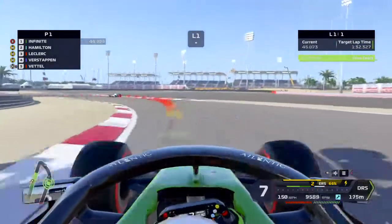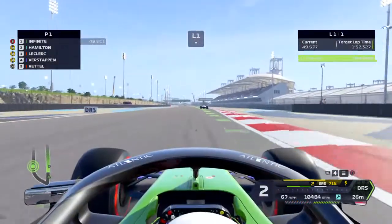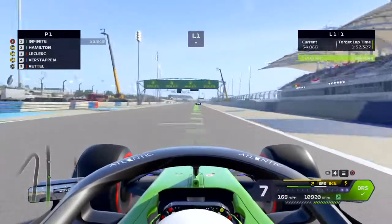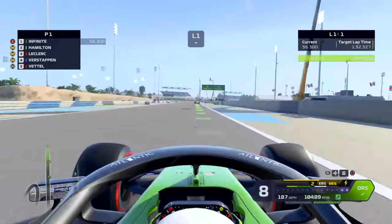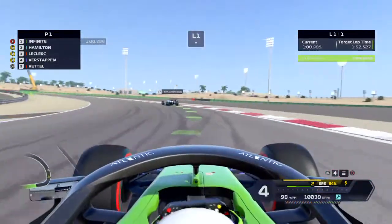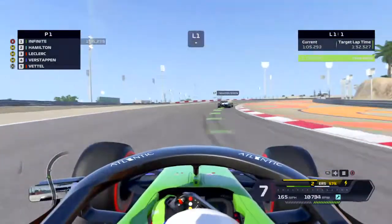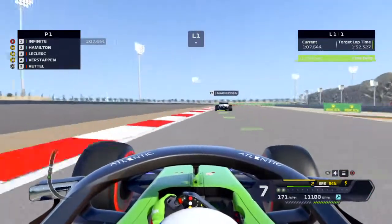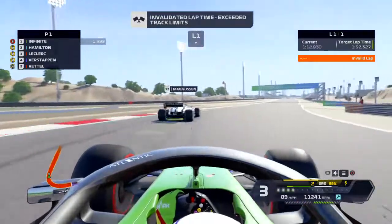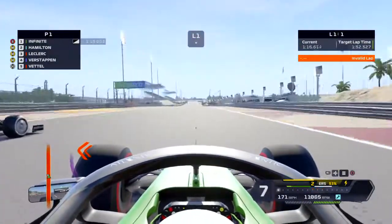About 7/10 better so far. Come on. I'm just trying to be careful on the corners that I know it will spin off on. So we're on top of the list right now in terms of position for lap time. Whoa, whoa, whoa, almost lost it there. So we gotta be careful on that one. And we just messed it up. Hello, Haas. Goodbye, Haas.